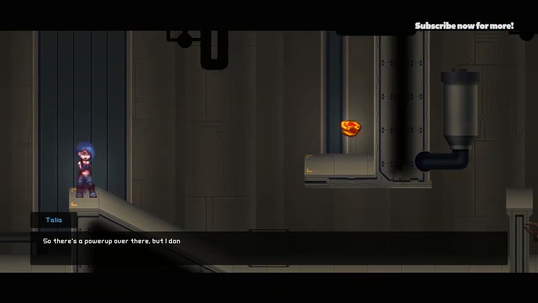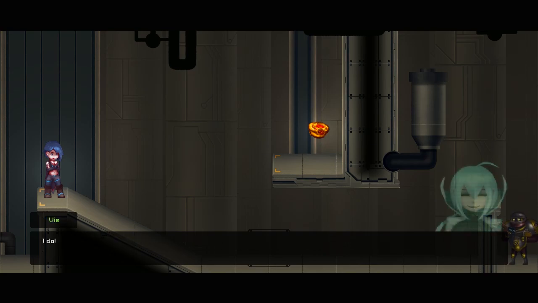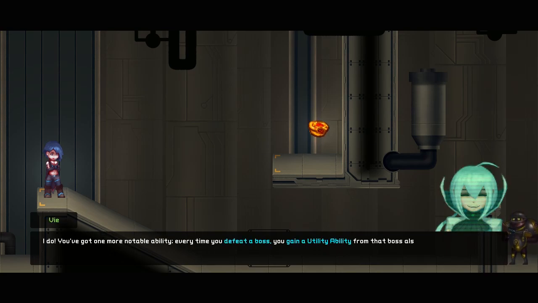So, there's a power-up over there, but I don't quite think I can reach it. Got any advice on how I can make that jump, Vi? I do! You've got one more notable ability. Every time you defeat a boss, you gain a utility ability from that boss also. Since this is the 3rd level, you've got 2 abilities currently. You can switch between them by pressing A and S, just like the powered-up charge shot from before.